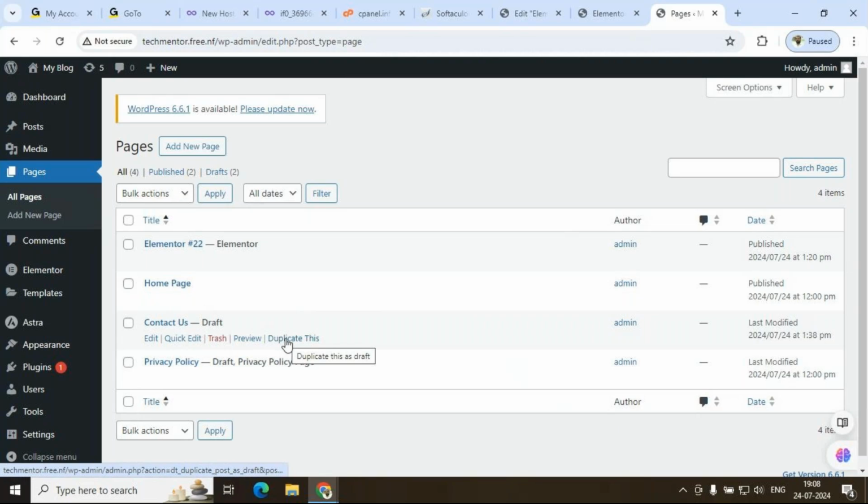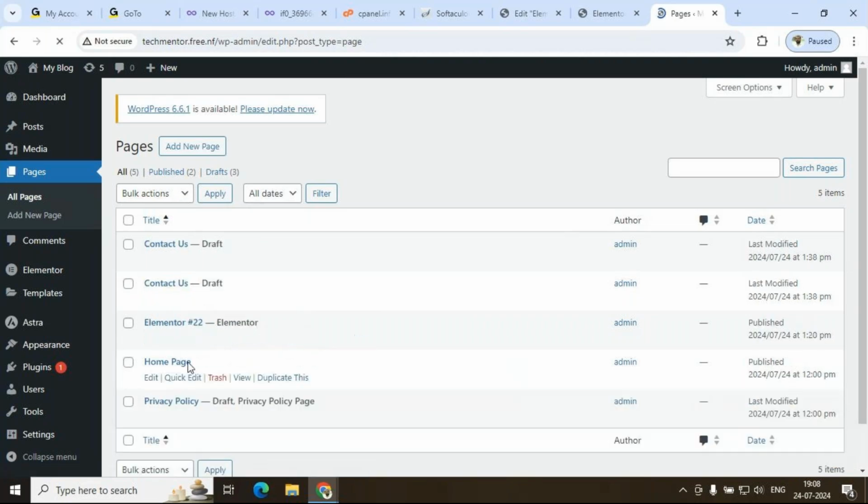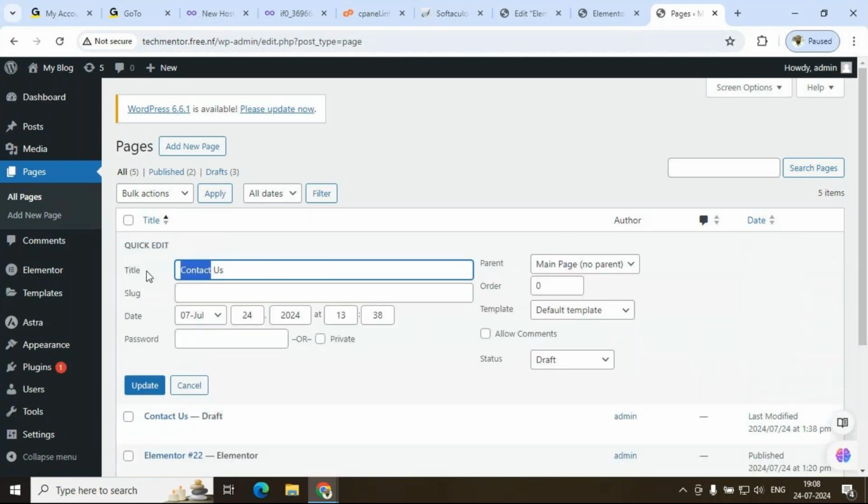Again duplicate one more time and take this quick, sorry, so select this, quick edit, contact us, you write about us, click update.